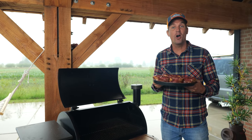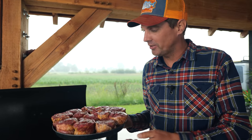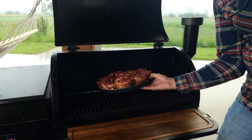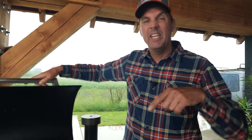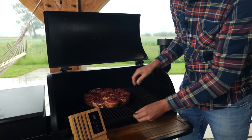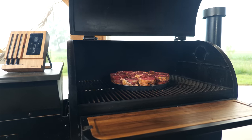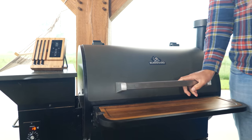I'm running my pellet smoker on hardwood pellets. That's going to be a perfect flavor profile to go with these inside skirt steaks because they're going to have a heavy beef flavor. We're running it at a temperature of 135 to 140 degrees Celsius. I want to stick in a thermometer to make sure we get it absolutely right, because we need it to go almost all the way to pulled beef. Now we're just going to let this run until we hit a core temperature of 97 degrees Celsius.